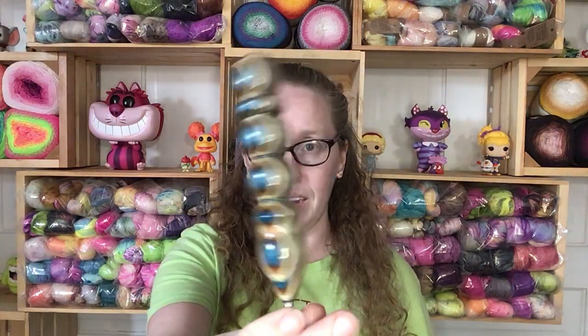Squared ruffled shawl. I am using a D crochet hook from Touche Crochet. Sorry, the lighting in here is not that great. Look at that, so pretty. Okay, you guys. I am using basically this cake of yarn right here. It's a Yarn Bee Rainbow Rhapsody in the color Peacock. I had two of them, which is why I picked this up. I'm going to show you this super quickly, and I will talk way more about it next week because I should have it finished, but here we go.